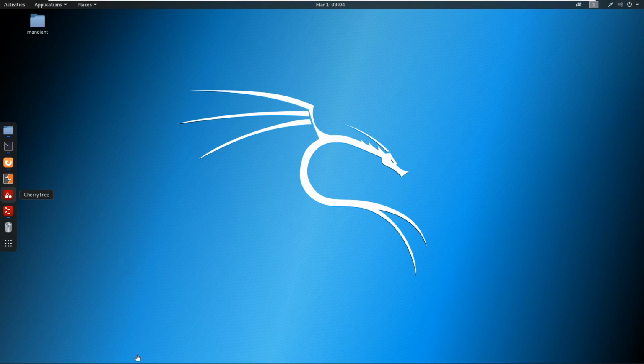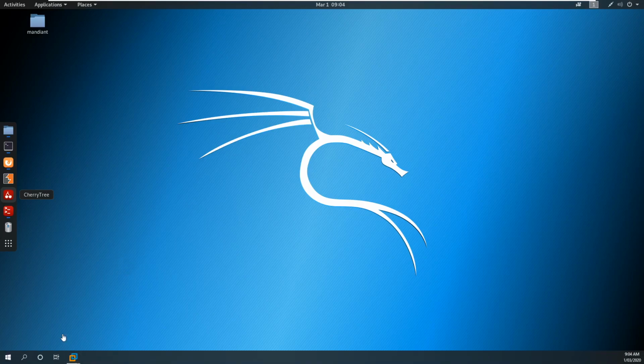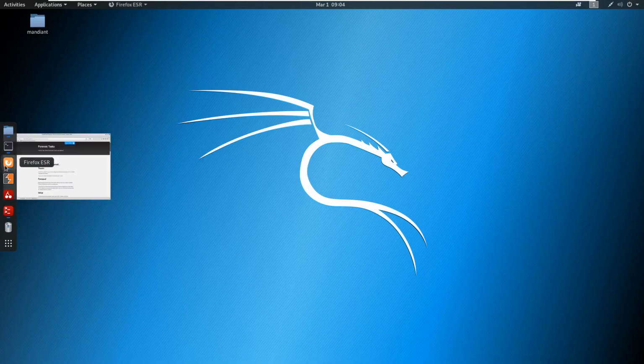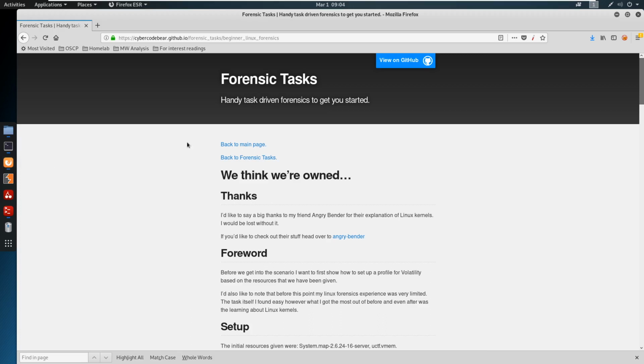Good morning, and today we're going to get into some Linux forensics. This was a recent CTF that I did, and I've just finished the write-up for it. So I'm going to take you through the solution for the actual CTF, but if you jump on my GitHub, there's a whole bunch of information here on how to set up Linux profiles to do Linux forensics using Volatility, which we need for a small portion of the CTF, and it does help to confirm some of the flags that we need to get.